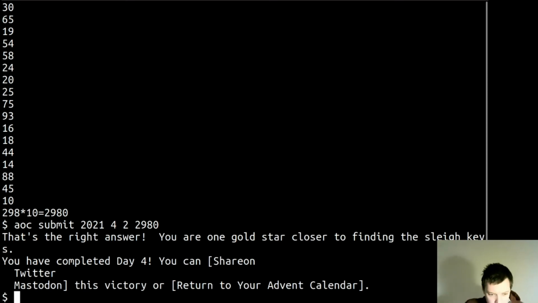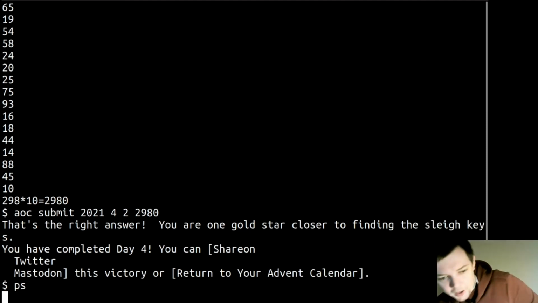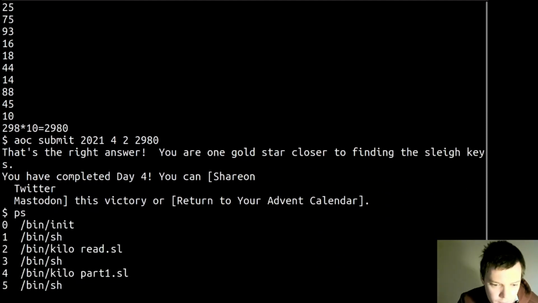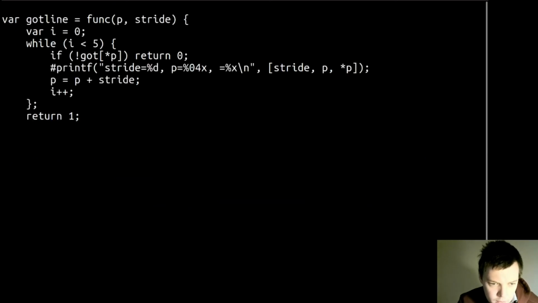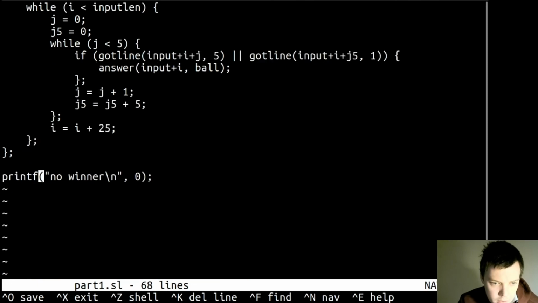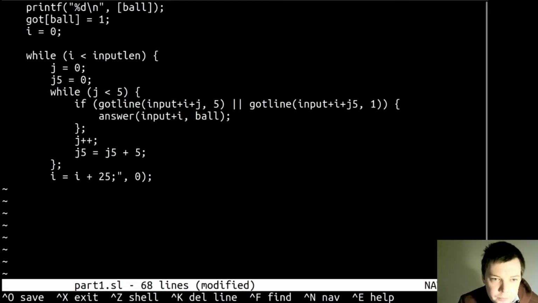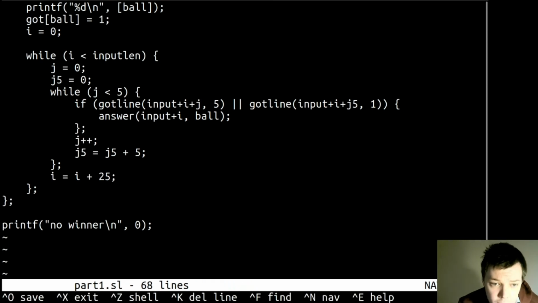And I think some of the code was quite bad today. So let's see. Yeah, I don't like all this having two different numbers to keep track of j, but it's better than doing a multiply every time.